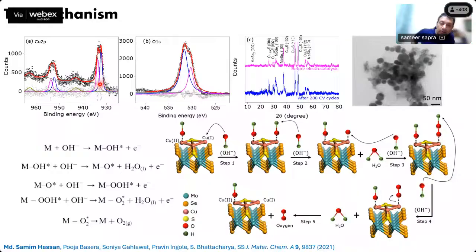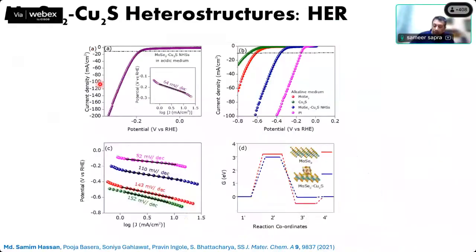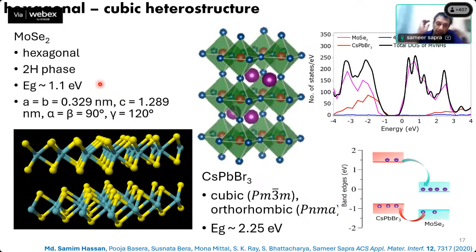Also, this material is pretty good for hydrogen evolution. So what Shamim made was, on one side of the cell, hydrogen evolution, on the other side, oxygen. So this is good for splitting water. So these are all done under alkaline conditions. Put water under alkaline conditions, generate oxygen and generate hydrogen on the other end. All right. That was the story with cuprous sulfide.